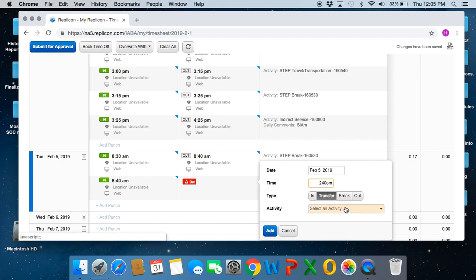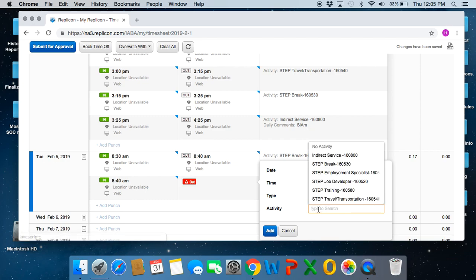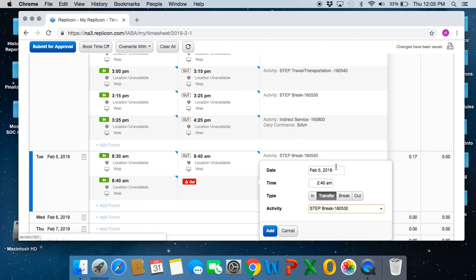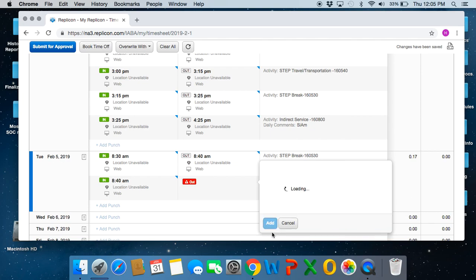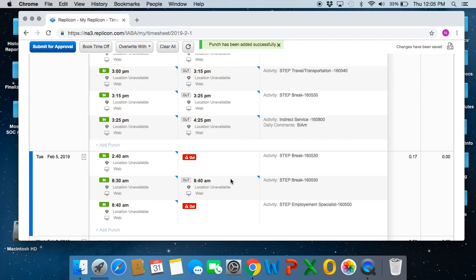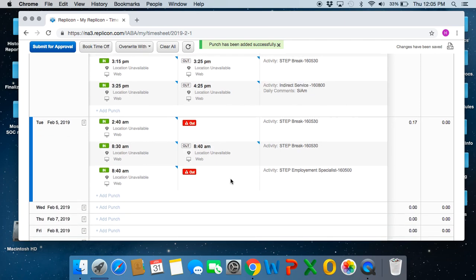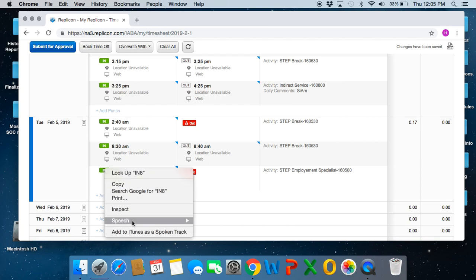Then you know that you're late, so we're not going to clock out here. What we need to do is add a second break. So we're going to transfer to second break, add that, and you'll see the meal violation here. Okay, looks like I made a mistake here. Let me just delete this.